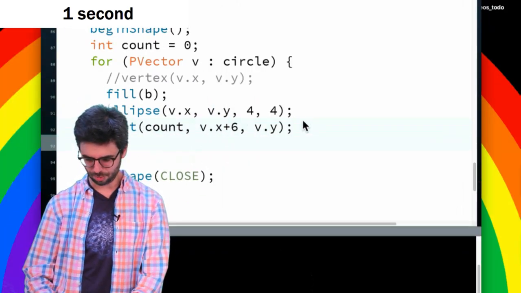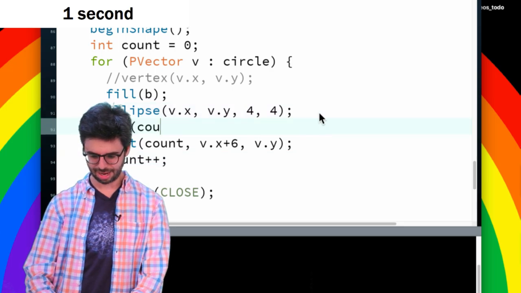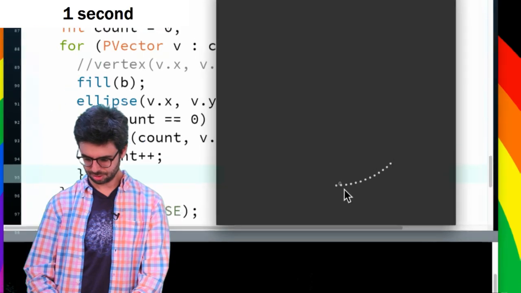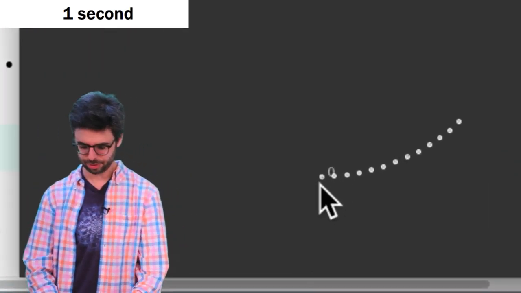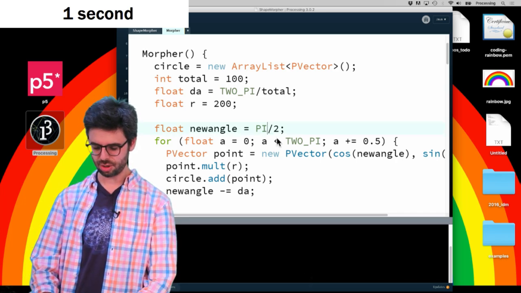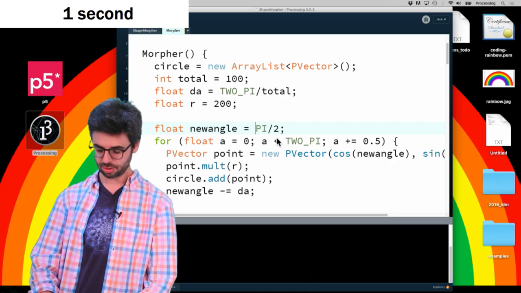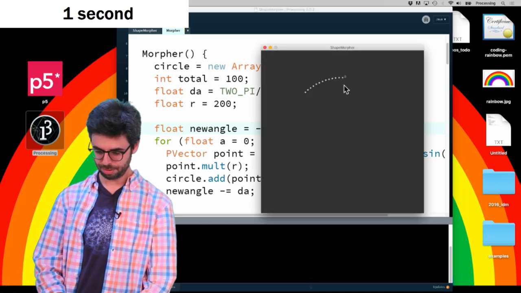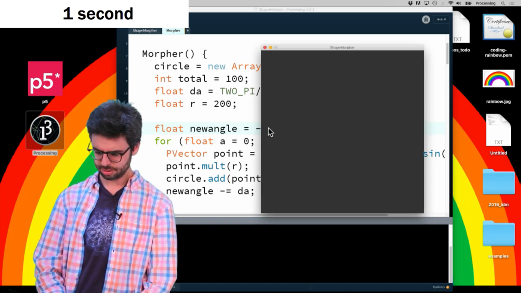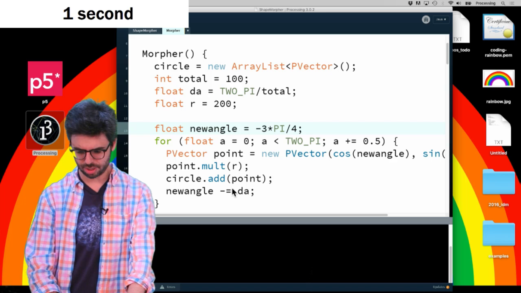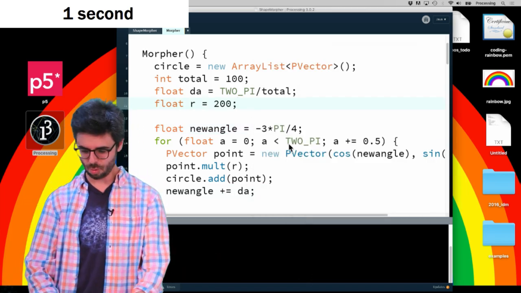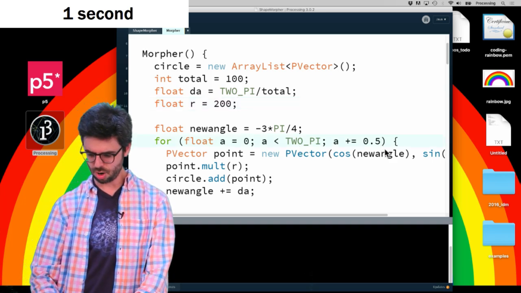Yeah, count could go up by 1. And I could say just like if count equals 0. So this is the first one, which is what I thought. And so I need to get that in the right place. So the first angle, what I thought it should be is, negative pi over 2, by the way, would be up here going that way. So what do I want? 3. Yeah, that's what I want, but I want going the other way. There we go. That should work. That's the order that I want. And now I want this.